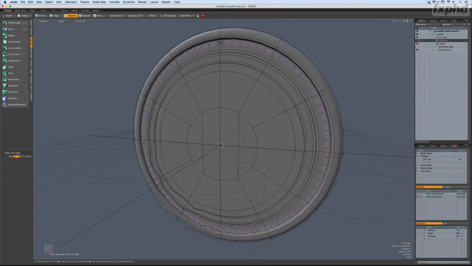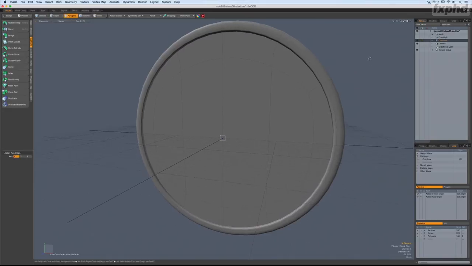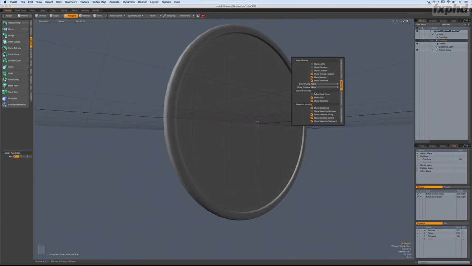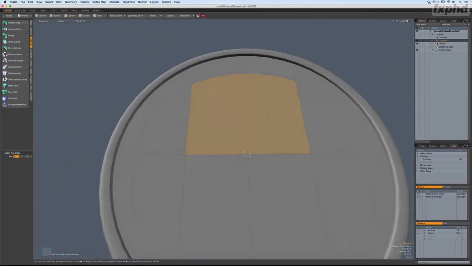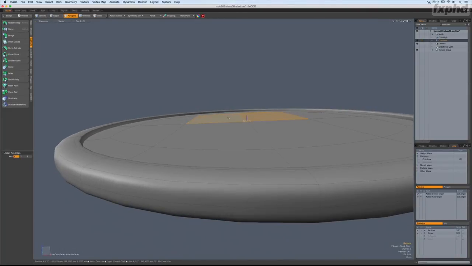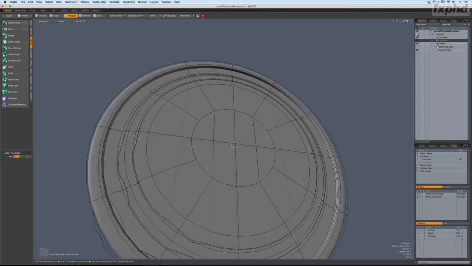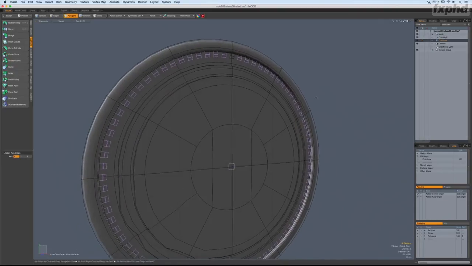So their visibility needs to be on, because what's going to happen here is that the computer is going to go off, and let me turn off my grid real fast. There we go. The computer is going to look at each one of these polygons and fire a ray from the surface of that polygon. Any geometry that it intersects with is going to be captured. So the ray is going to be fired up from the surface, it's going to turn around, look back down at the surface, and anything that's captured within a certain distance is going to be calculated and included in our normal map. So we need to make sure that all of that high resolution stuff is available and on inside the background.